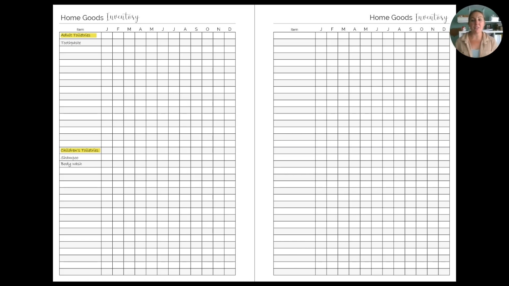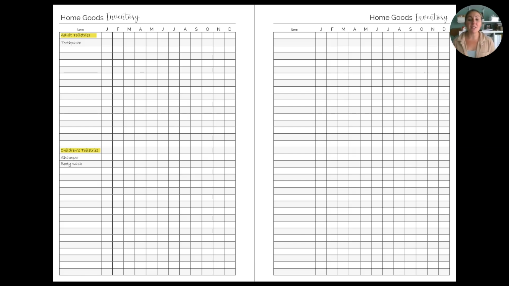Now, once you have all of this information, you are going to be able to use it to make your shopping trips more efficient and effective. I personally believe that we do not need to be purchasing home goods supplies more than once a month. It is the way that I've operated for several years, and I tell you, it has made our shopping experience significantly less stressful and significantly more efficient.